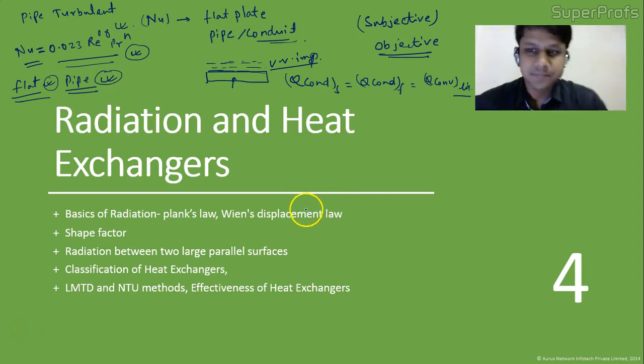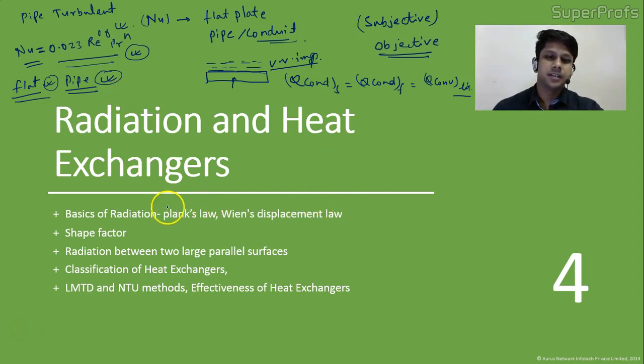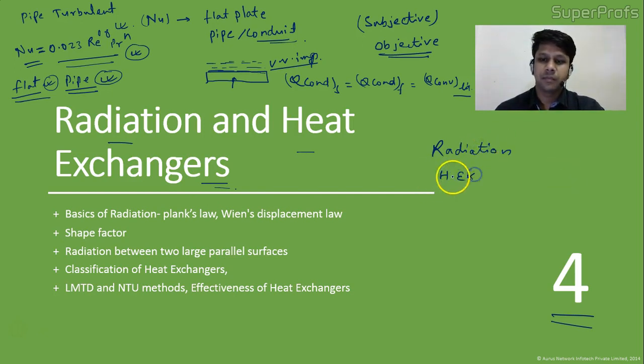So in today's lecture we will start the 4th and the last chapter of this heat transfer, and it contains radiation and heat exchangers. Again, both of these topics are very important from the GATE point of view. From radiation you can expect a 1 or 2 mark question, and from heat exchanger also you can expect a 1 or 2 marks question. So both these topics are very easy.